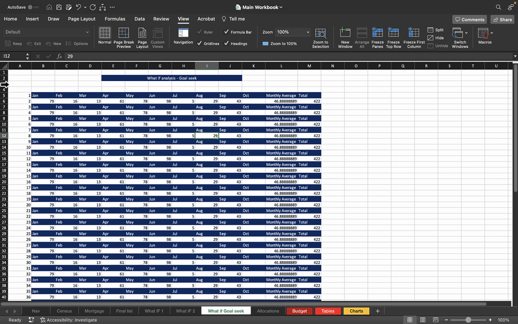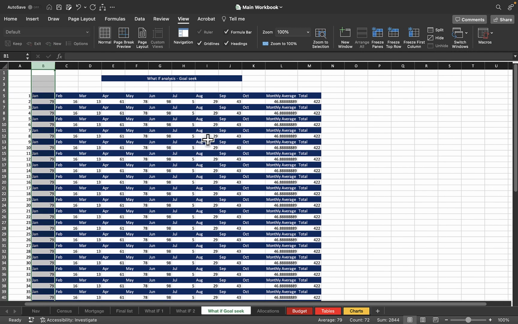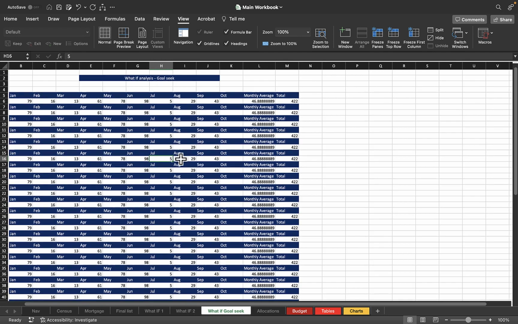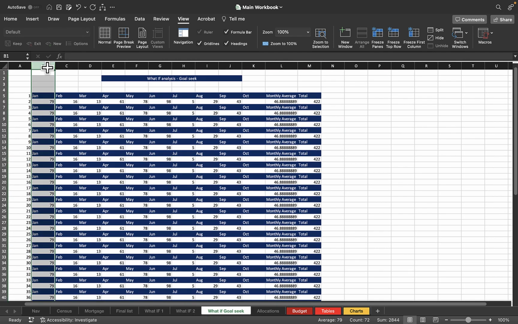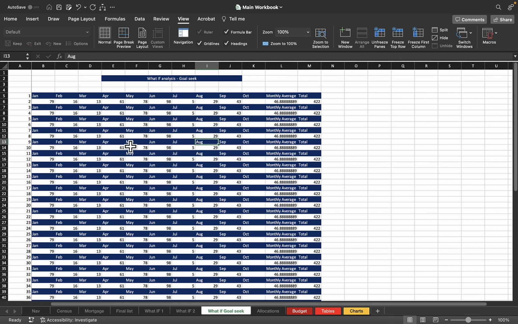The other question is, can you freeze both the row and also the column at the same time? Okay, so you see, you can't do both at the same time as of now. At least I don't know of any as of now, but there are other options that you can use, like Freeze First Column, and it already knows it needs to freeze that column. It will not work in every situation, because sometimes you don't want to freeze only the first column, you want to freeze the first 3 columns, so that might not work.